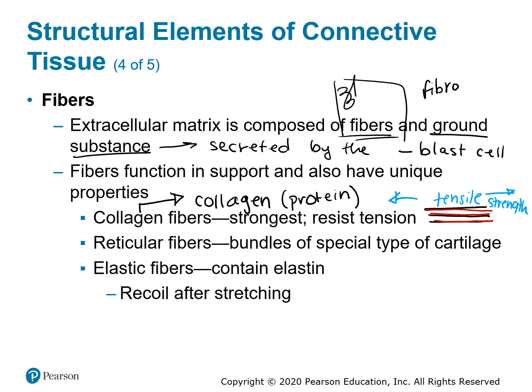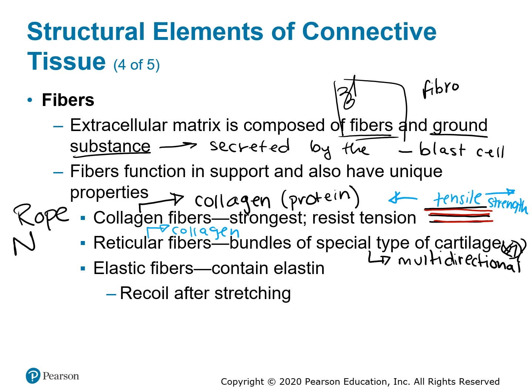Reticular fibers are made of collagen as well, but instead of being that straight, rope-like texture, reticular fibers are more net-like. They're like a fishing net. If I catch a fish and put it in the net, my net is still going to hold, but it's able to resist many different directions of stretching and moving and pulling. So this one's more multi-directional. I remember collagen by thinking about a rope. Think about this one like a net.